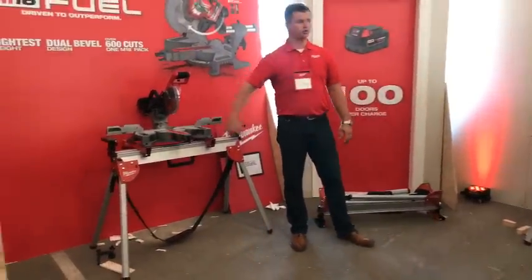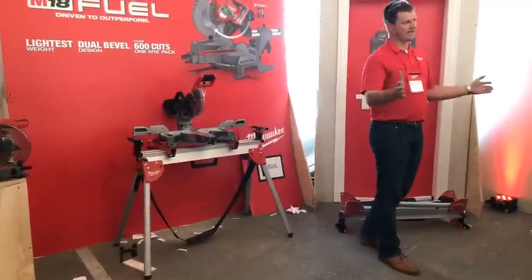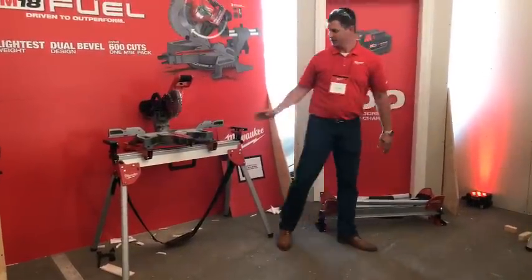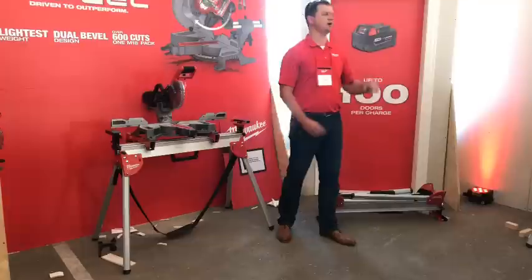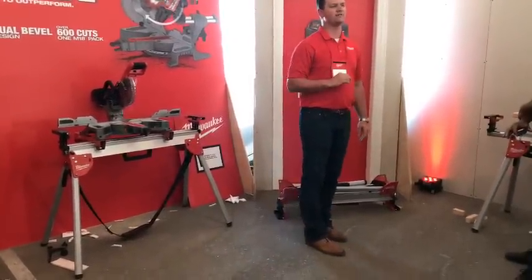In terms of angles, you can miter the saw 48 degrees left and 48 degrees right. You have all the common detents in between. In terms of bevel, you can also bevel the saw 48 degrees right and 48 degrees left. The hard stops at 45 and 48 degrees.